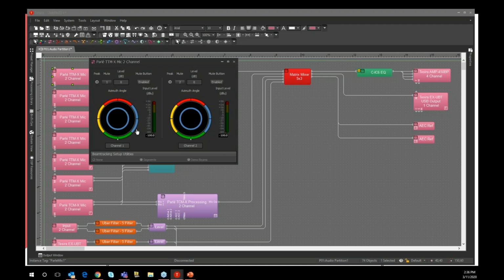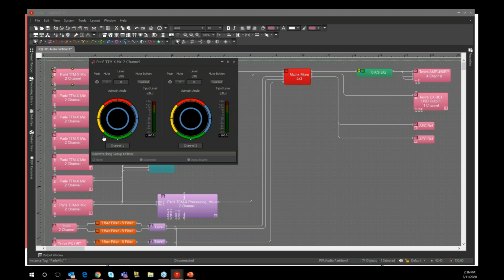I don't have this running live because I don't have that many microphones to actually send it to a file in my office, but for those of you familiar with the Parlé microphones, this azimuth tracker will actually show you a little dot here. That'll be the color matching this outer ring, and that's going to show you when that beam is gated on and what direction it's pointing.